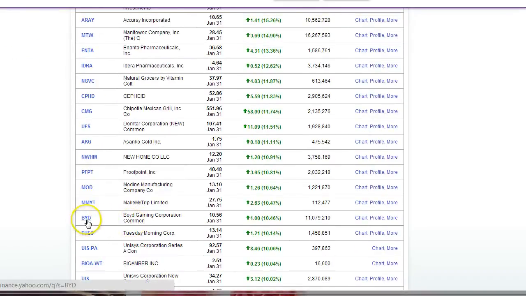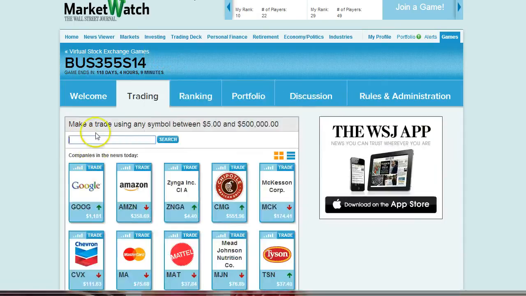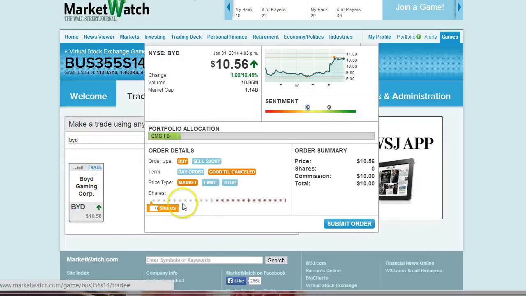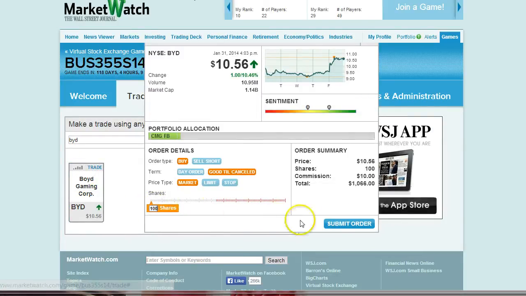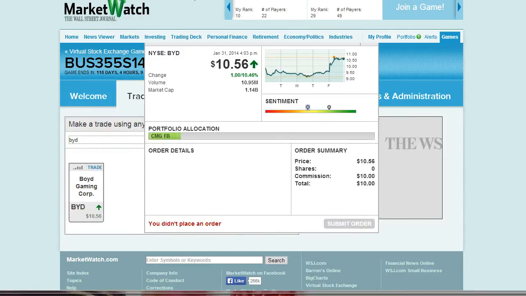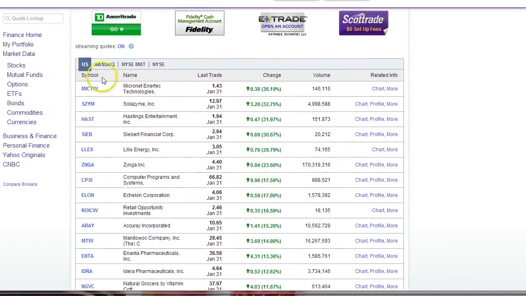Maybe we'll do BYD, Boyd Gambling Corporation. So I go back to trade and I type in, why is this locked? And I could put in the stock symbol, search, comes up and I can trade the stock and submit order. Okay. And I'm going to go back to Yahoo Finance. And let's see, Chipotle Mexican Grill did well today. I think I have some shares of that.